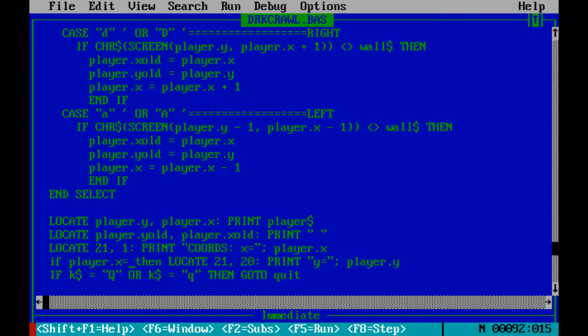If player x equals player x old and player y equals, or actually probably y old, yeah, I guess.